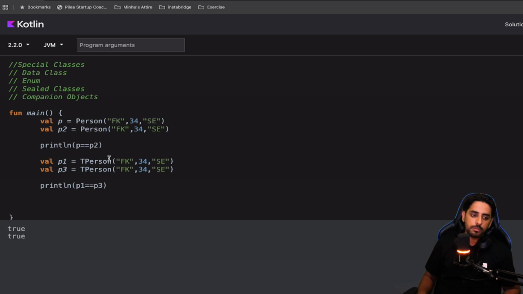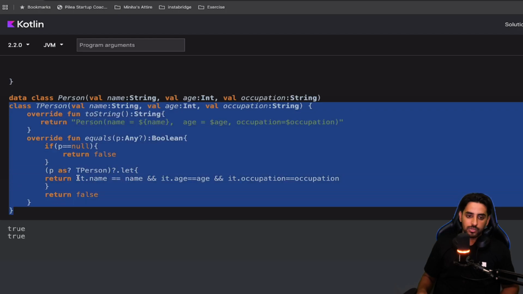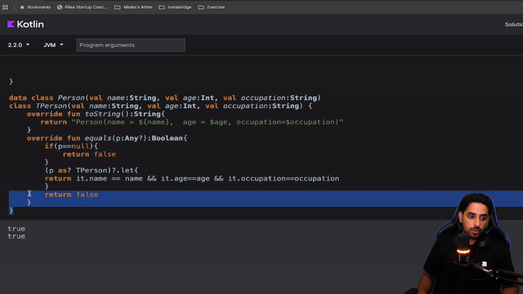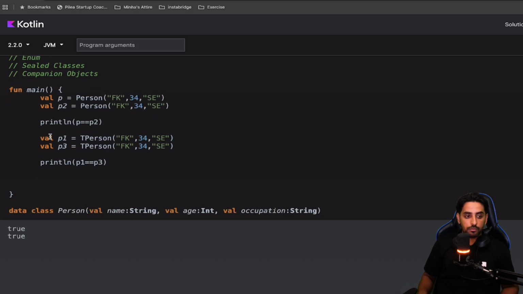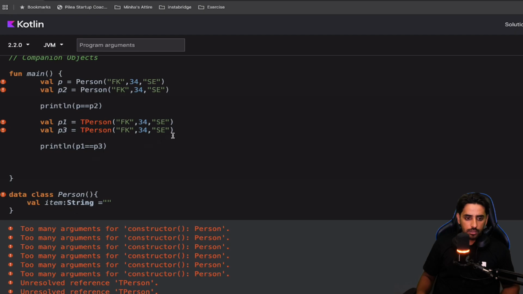So basically the purpose is that this data class helps you. If you have classes that contain some sort of data, you can always use a data class, and it will help you with all this boilerplate code as well. And it's also very clean. There is one more thing: when you're creating a data class, you need to make sure that you pass at least one parameter in the constructor. If I use something like this, and say val item string is equals to something like this, right? When I run this, basically the compiler won't allow me.